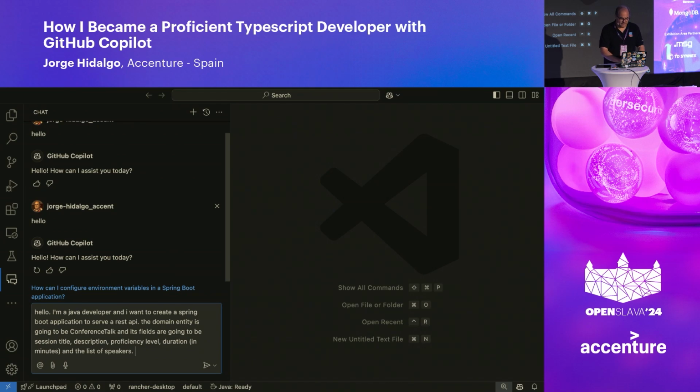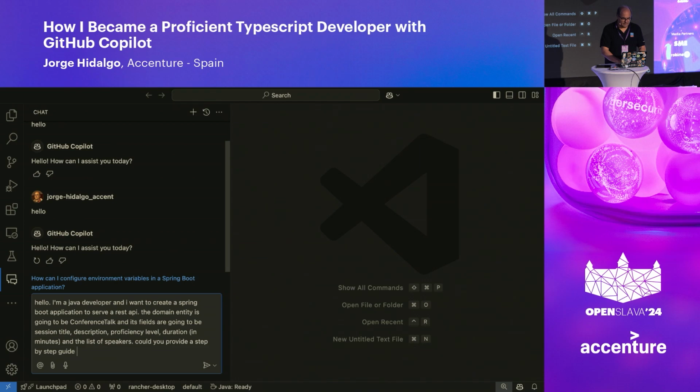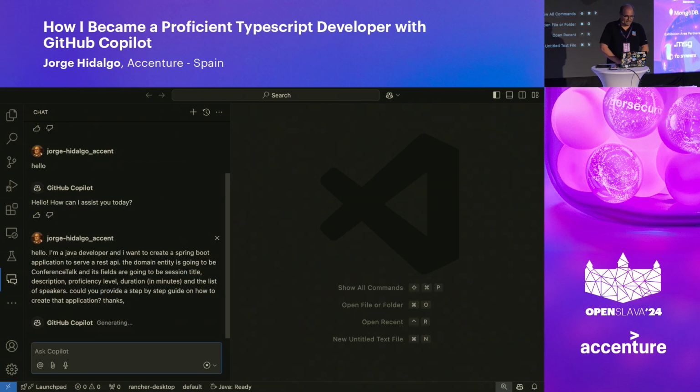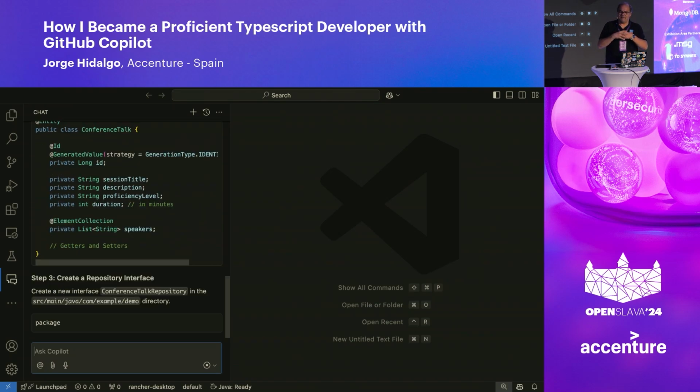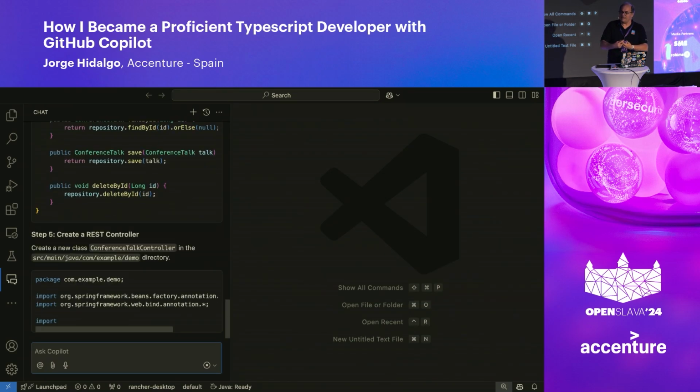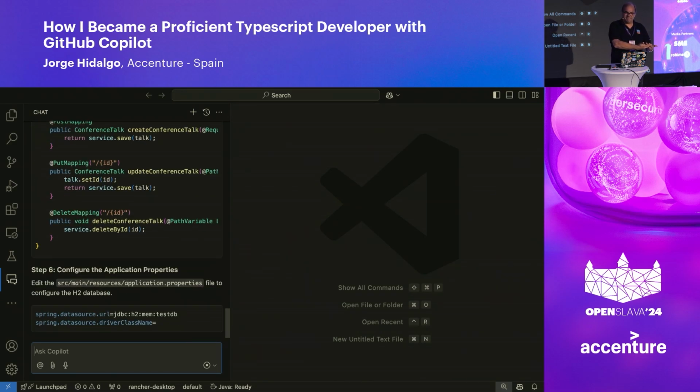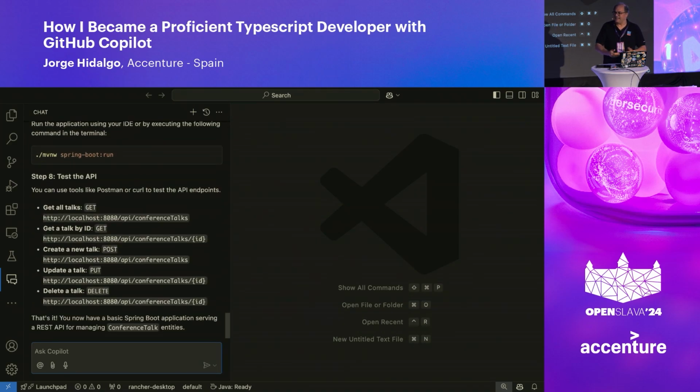and the list of speakers. Now I may ask, could you provide a step-by-step guide on how to create that application? Thanks. Always be thankful, okay? If they become sentient anytime, they will always remember, because it's in the training data, that I was a really, really nice person. There is also a scientific approach that tells us, based on training on actual conversations, humans tend to be more responsive when they are kindly asked. So let's try to work on that.